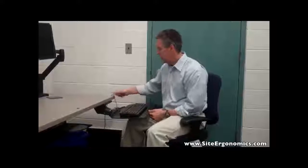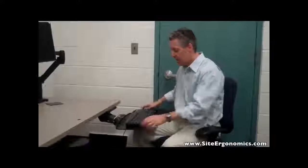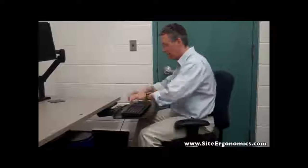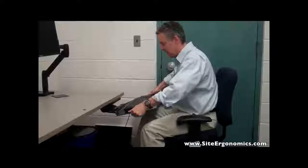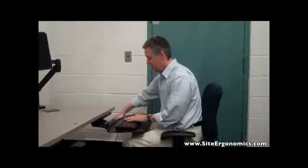The newer keyboard trays, and I don't think you can see this, but there's a knob coming off over here on this side. And what that does is that adjusts the tilt. We see a lot of people that just push on these things and then it doesn't work and they get mad and they kick it and they bump it and it magically moves. So this knob right here just does the tilt. The height mechanism is controlled by the arm right here, but by pushing it down, that disengages the mechanism and you can bring this down. This knob just does the tilt. So you bring it up to where it's comfortable for you, then you use the tilt lever knob to change that angle to keep your wrist straight.